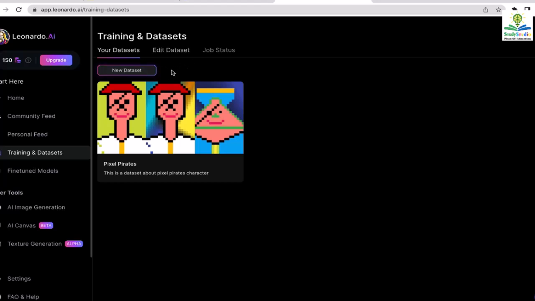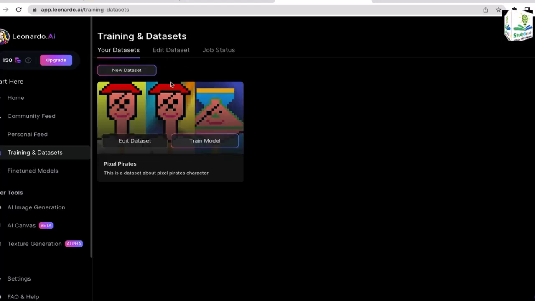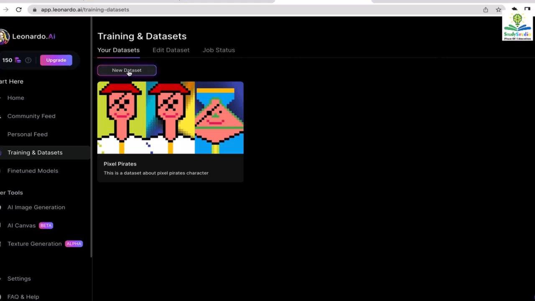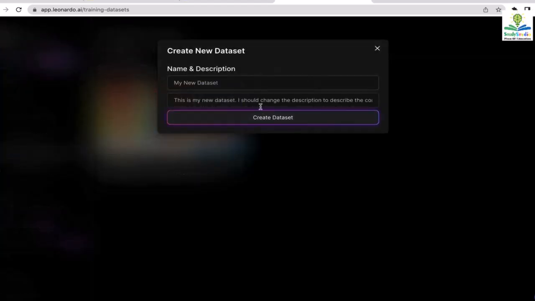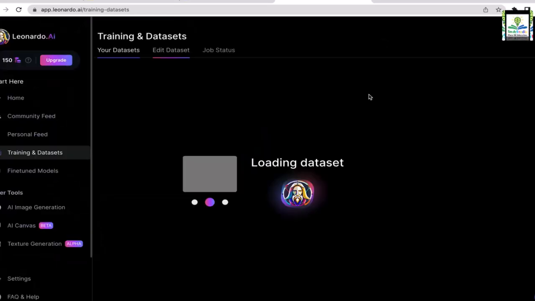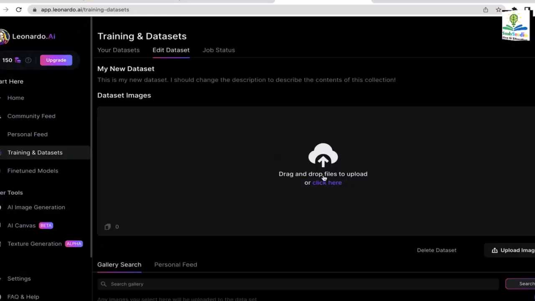Actually, you can train your own dataset. So, for example, you want to create an image, but that image should be based on your own dataset. You can do it. You can click on new dataset and then click on create dataset. But before that, you might want to name your dataset first, right? And then click create dataset, and then you can upload all the images here. But we're not going to focus on that. We're going to focus more on the prompt, all right?